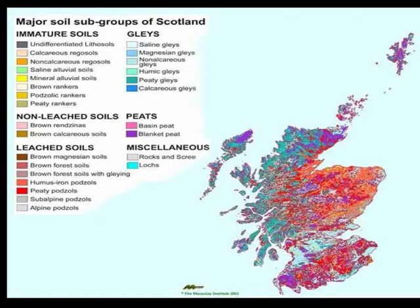Once golf courses were built inland, environmental conditions changed drastically. Where links courses had soils with deep sand profiles and alluvial deposits on top, the soils inland were heavier with greater proportions of silt and clay. The golf courses became mushy in the winter and dry in the summer. During the spring, when wet, lush growth occurred, often resulting in thick green grass that golfers were unable to hit a ball through, and for the most part, their clubs and balls quickly deteriorated.